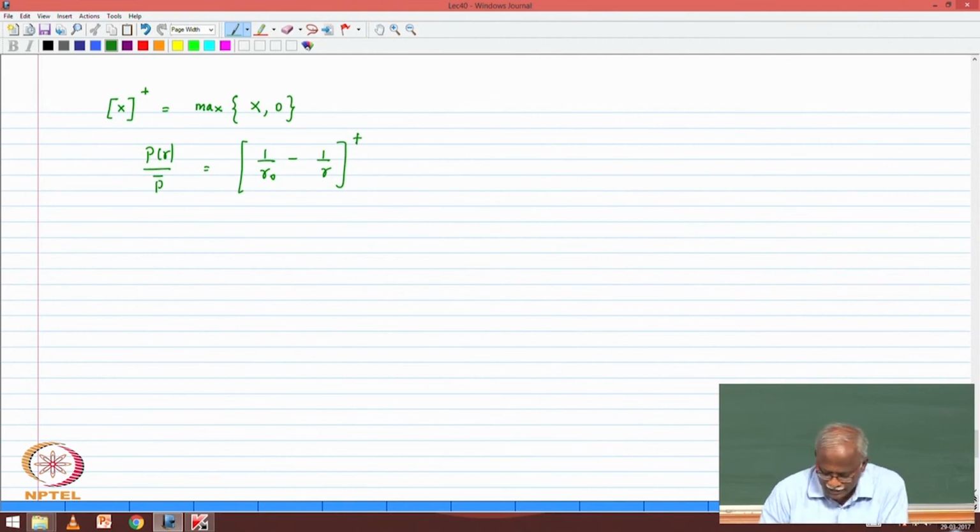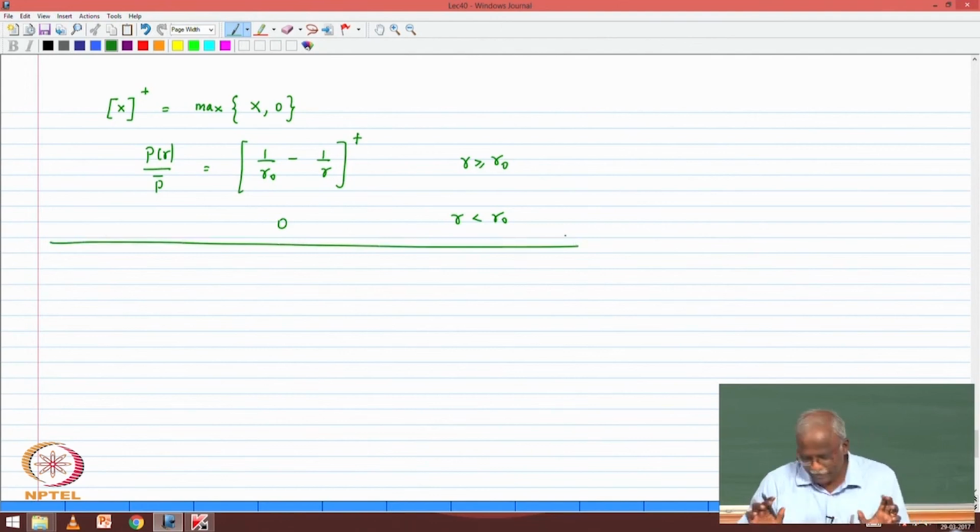Okay. So, this is the condition, and this is true if gamma is greater than or equal to gamma naught, because only under that condition will the argument be anything other than 0; for gamma less than gamma naught, it will be 0. So, what I want you to do is just take a moment to look at the expression that we have obtained. Is it intuitive? Does it agree with what we at least have understood about capacity so far?